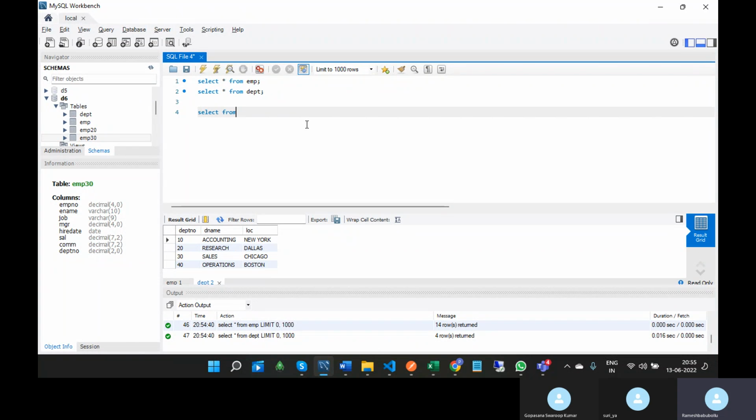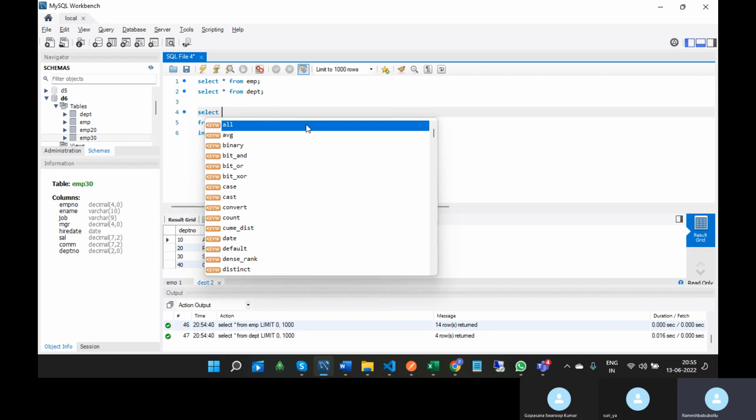So select star from EMP E inner join DEPT D on E dot DEPT number equal to D dot DEPT number.